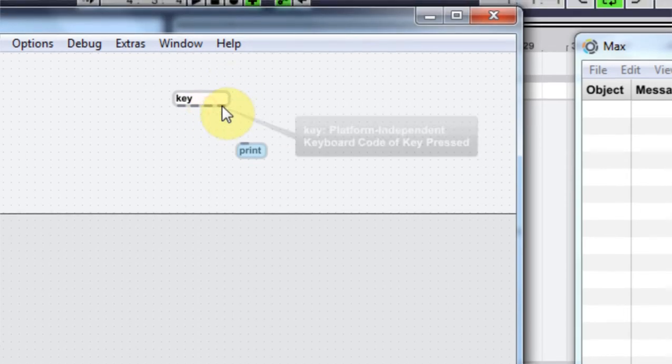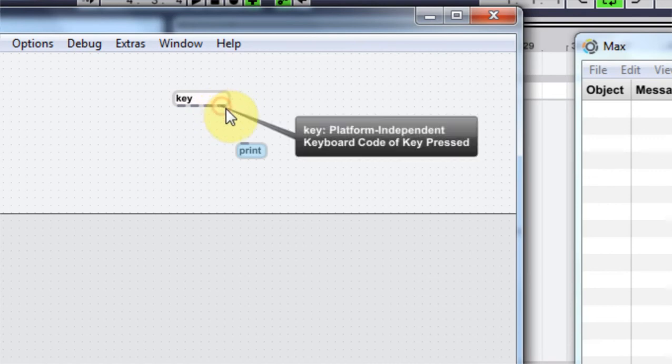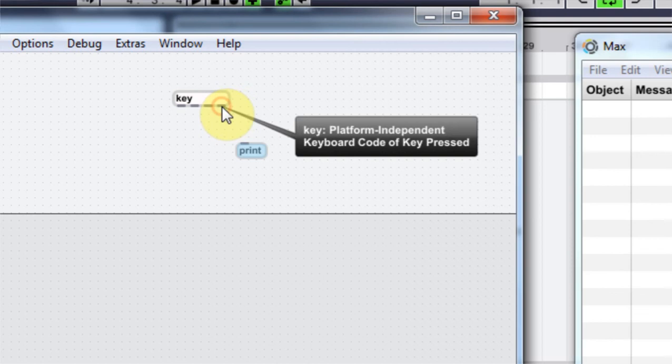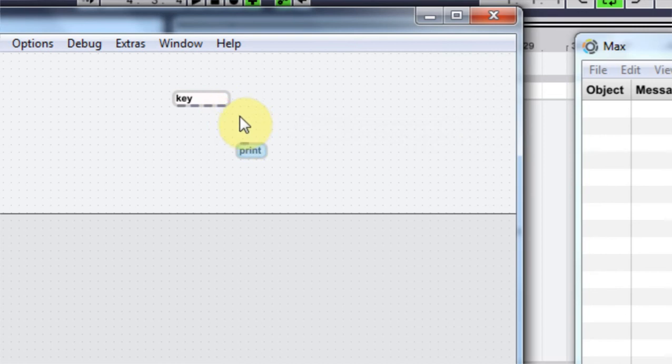So what that is, this one on the far right, if you're using a Mac or a Windows-based machine, you want to use these numbers if you want your device to be interchangeable. So it's essentially just the letters of the alphabet and the numbers of the keypad. If you're going to start using Shift, say you have to press Shift F to turn this device on, then that is going to be different on, say, a Linux-based machine or a Mac-based machine. If you're using Windows like I am, you might want to get both of those.